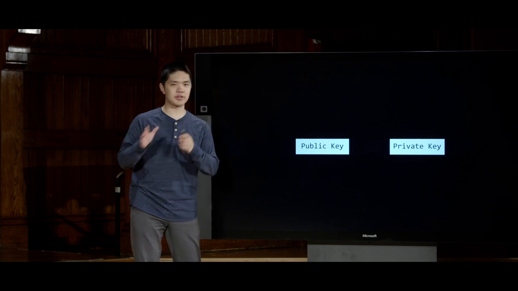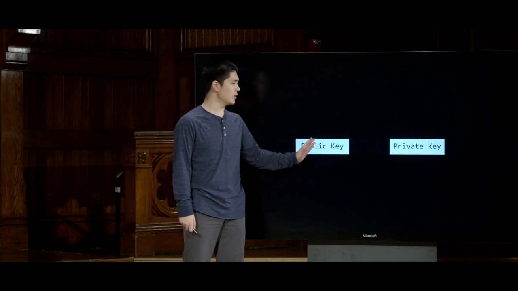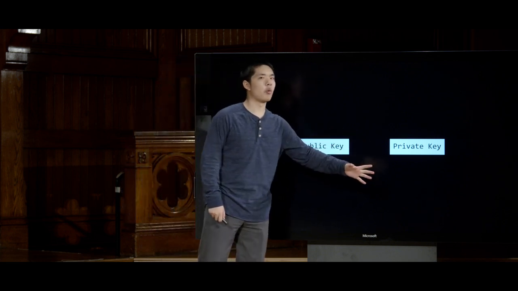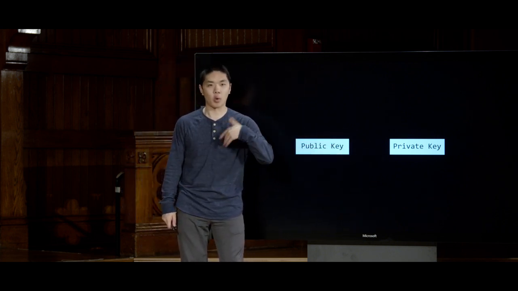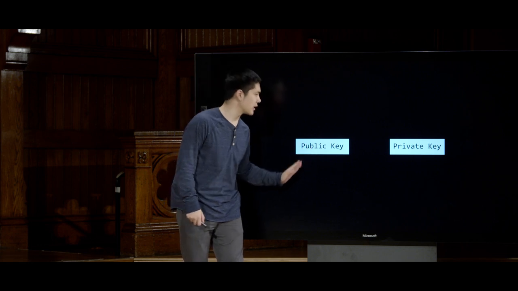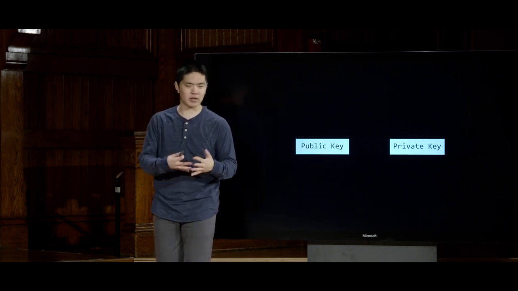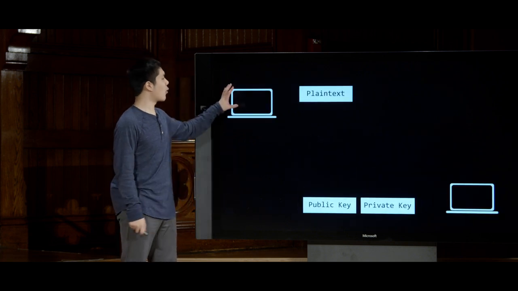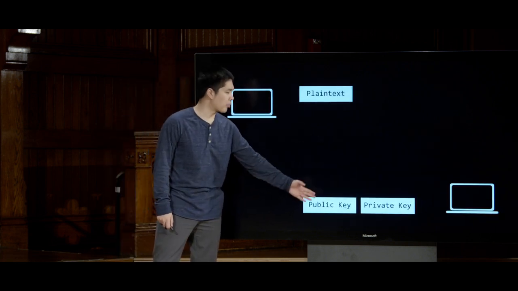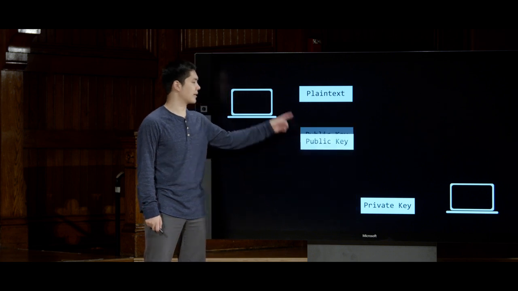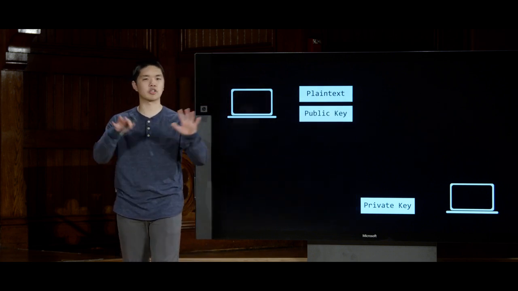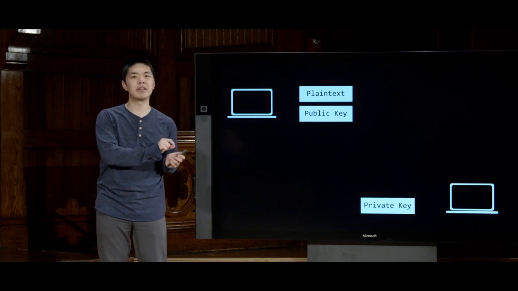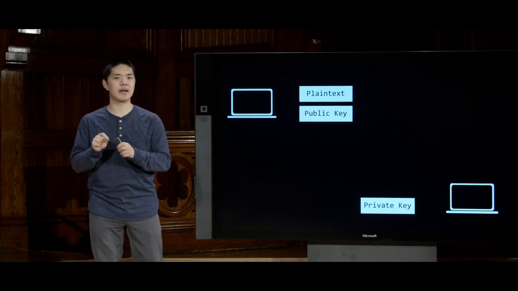And the distinction between the two is that the public key will be used in order to encrypt information, and the private key will be used to decrypt information that was encrypted by the public key. And the public key and the private key are mathematically related, and there are a couple of ways that we might imagine doing that. But the idea now is that if I want to communicate with another person, that person sends me their public key. And it's OK for the public key to travel across the internet. Anyone is allowed to see the public key because the public key is only used for encrypting that data.